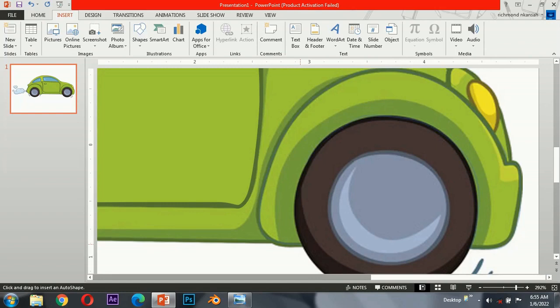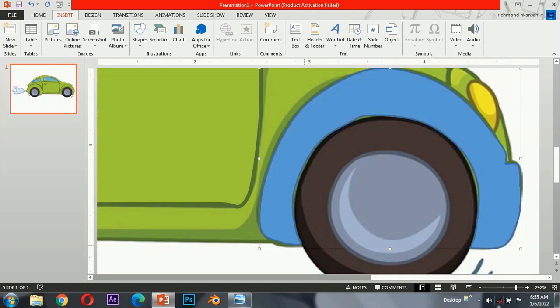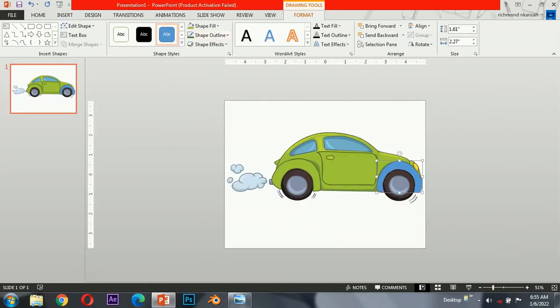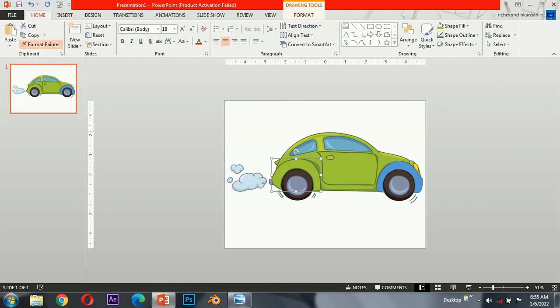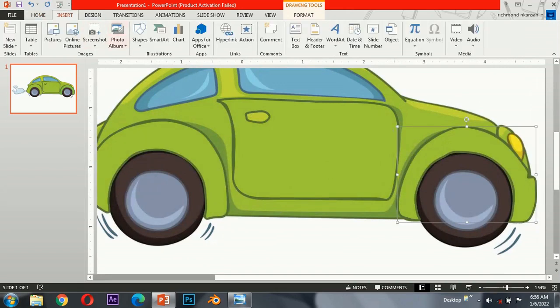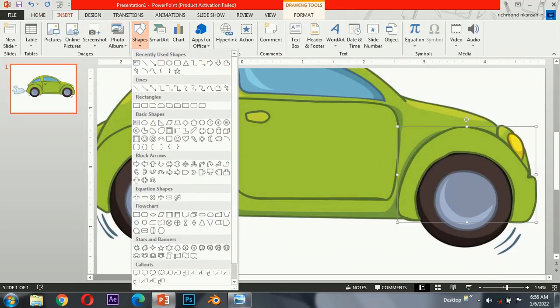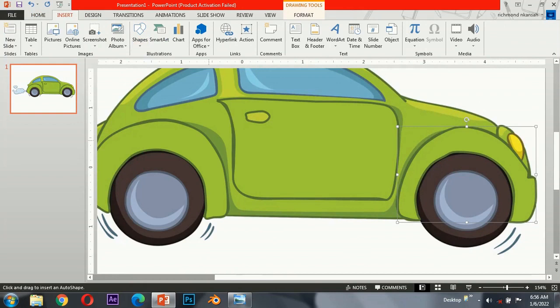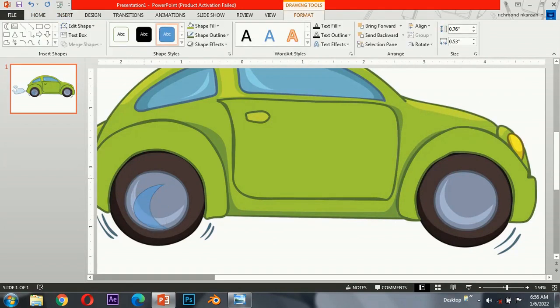Alright, so once I'm done, I'm going to zoom out a little bit and apply the same format painter. So I'll quickly dive into the tire area, and I'm not going to repeat the same process. We have the available shapes here. I'll first choose the moon so that the moon will be there for me to adjust.